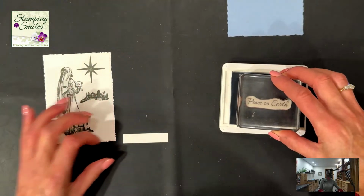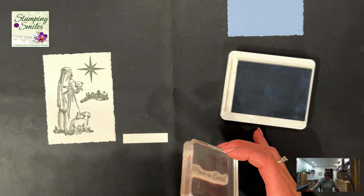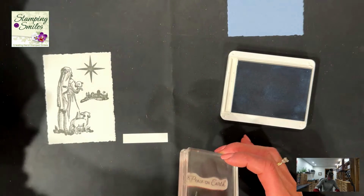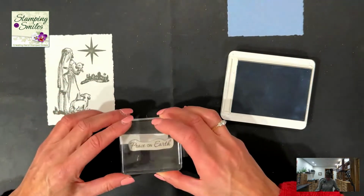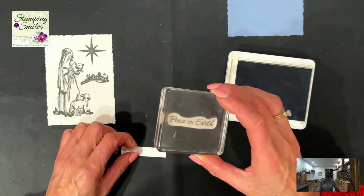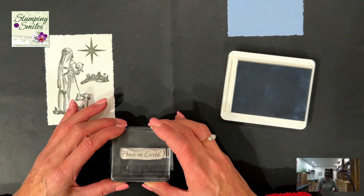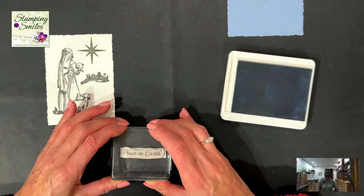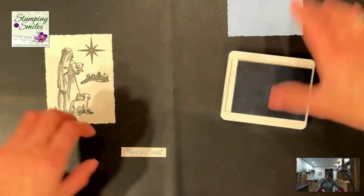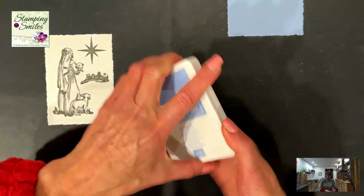If I don't do a good job, you know what? I've got another piece over here, and I have the opposite side. Well, I did have another piece. All right, so let's just do a good job so I don't need to try to find that. I'm going to bring it down a little bit closer to me, which isn't necessarily the best thing on the camera. Oh, look at that. No sweat. So let's put this together and then we'll do the inside.